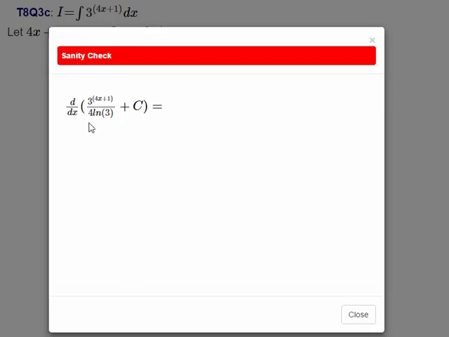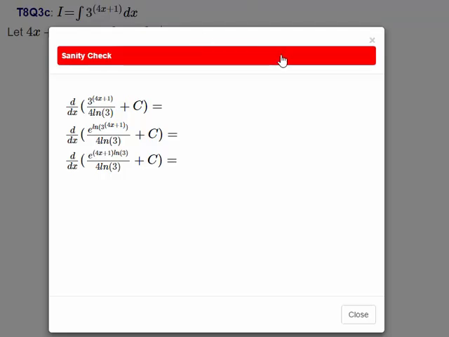To differentiate this expression, we need a trick. What we're going to do is take e to the log of 3 to the power of 4x + 1. e and log are inverse operations of each other, so it's a little bit like multiply and divide, which means that we've not actually changed the expression, but we can't differentiate 3 to the power of 4x + 1. We can differentiate e to the power of a function of x. And then there's one final trick. We've got log 3 to the power of 4x + 1. We can bring the exponent outside of the log like this.